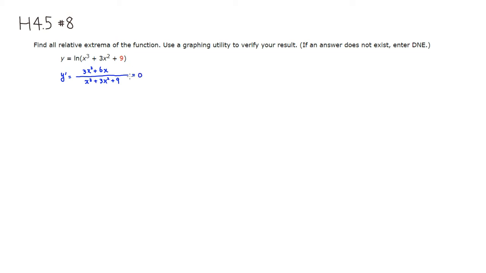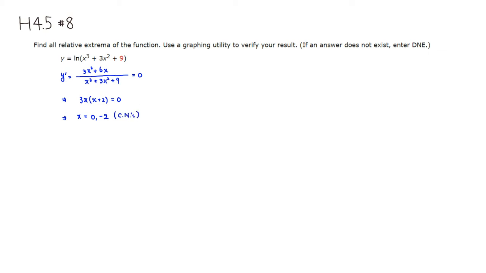So to find the critical numbers, we set that equal to 0. Then we know that we're going to have to set the numerator equal to 0. So you have a 3x. Actually, I'm going to go ahead and pull out the common factor, 3x. So you have x here, and if you pull out 3x from 6x, you get plus 2 left over. So we set that equal to 0, and this will let us find the critical numbers. So 0 is a critical number. Another one is negative 2. Those are the critical numbers.